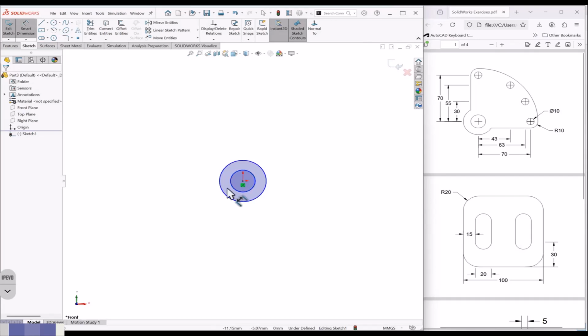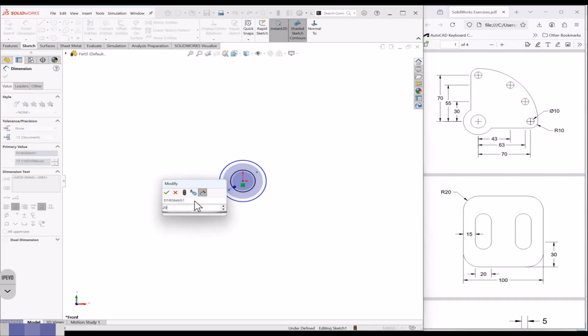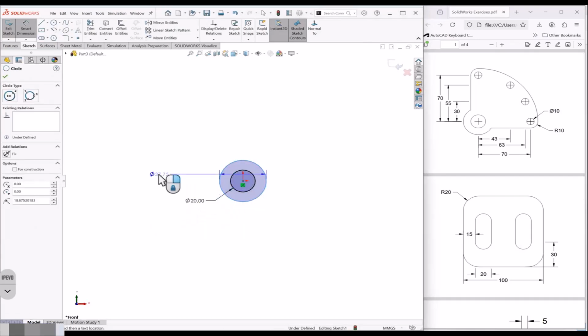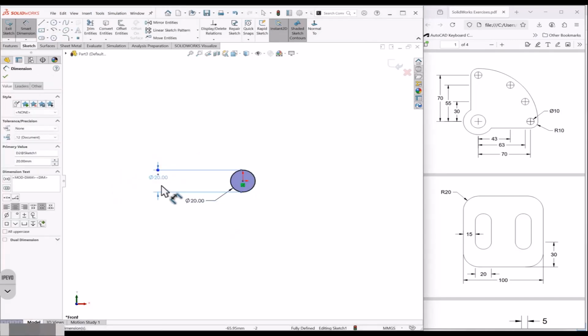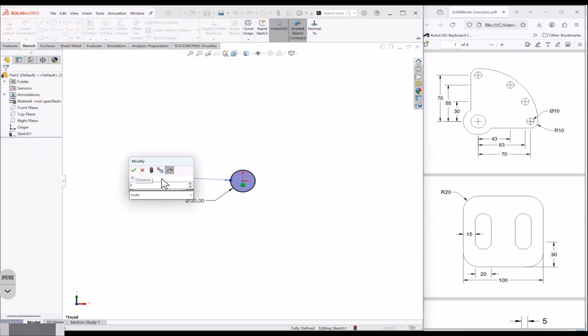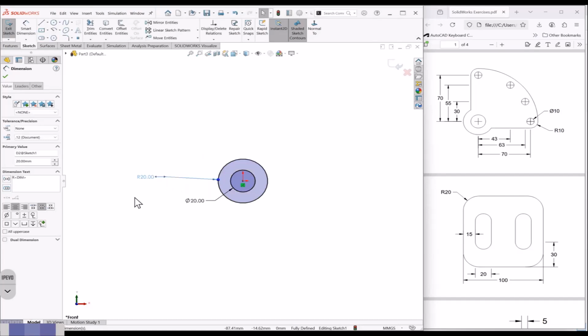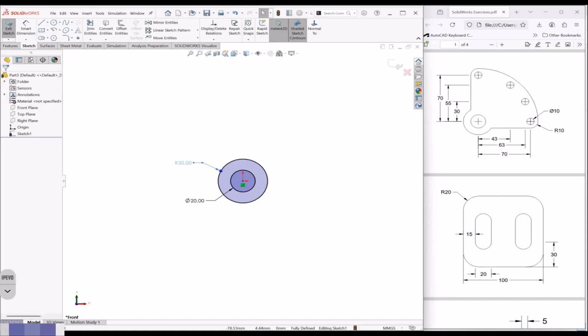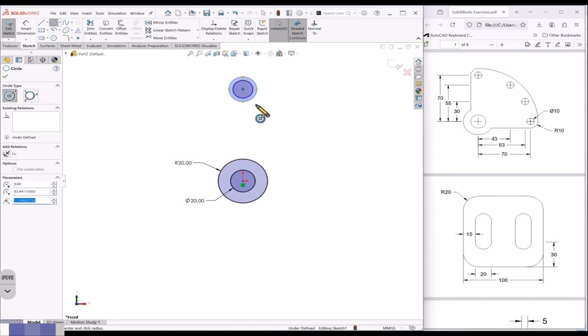So let's mention 20 radius and 20 dia. One is 20 radius, so you can make this radius 20. Okay, that we have, two circles. Now the second circle we can make here, one more and here also.